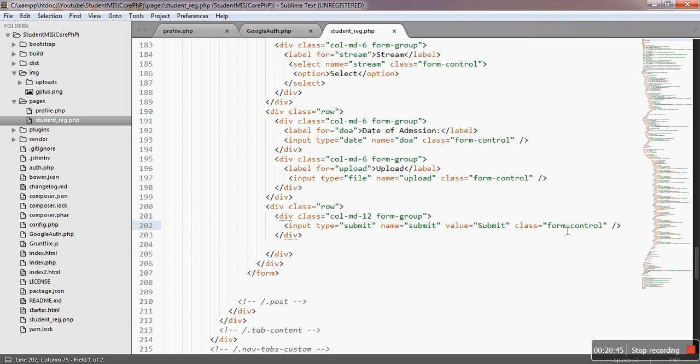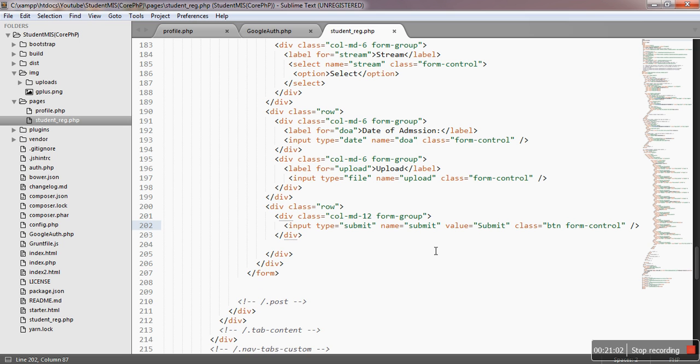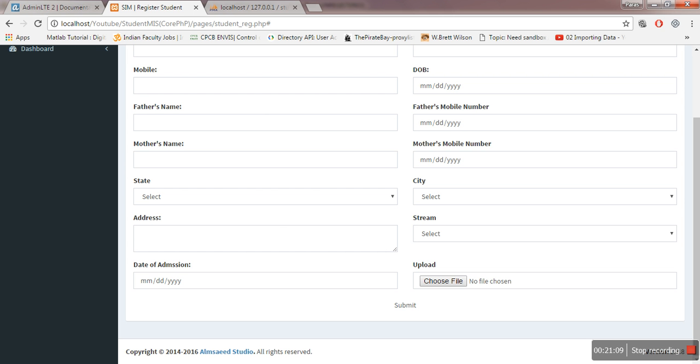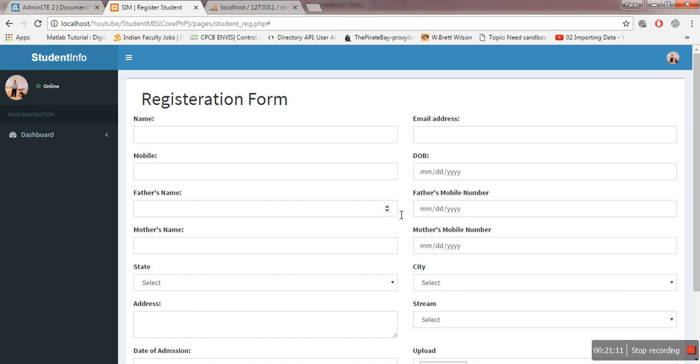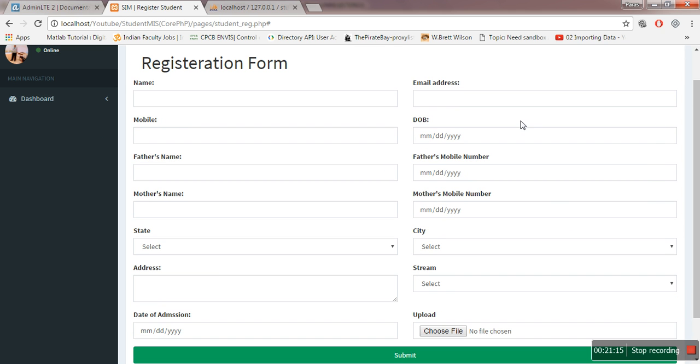Let's use the class as btn. Keep form control also, and btn success we can use, I think. Okay, right. Or any other class that you like. So this will be the form design.